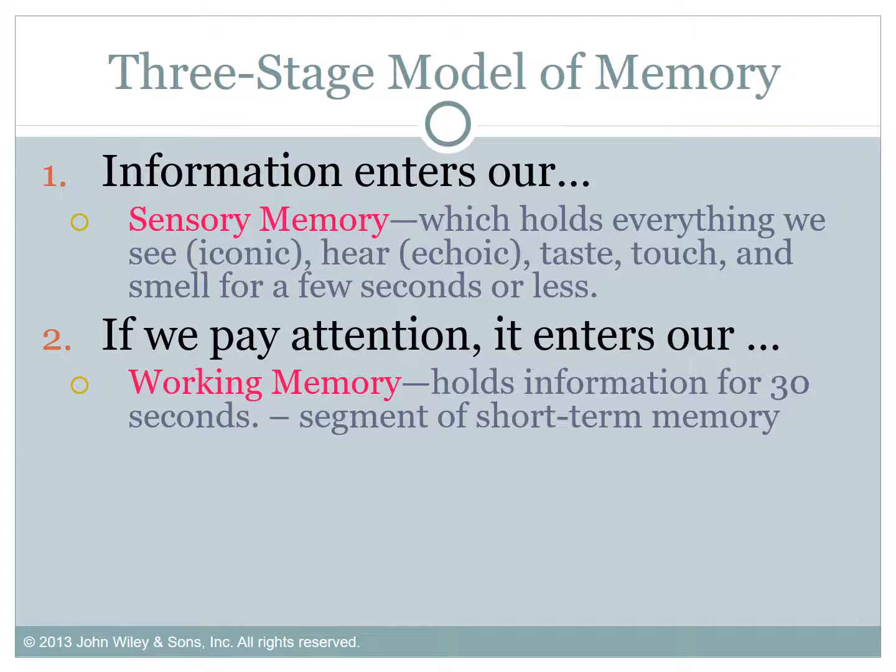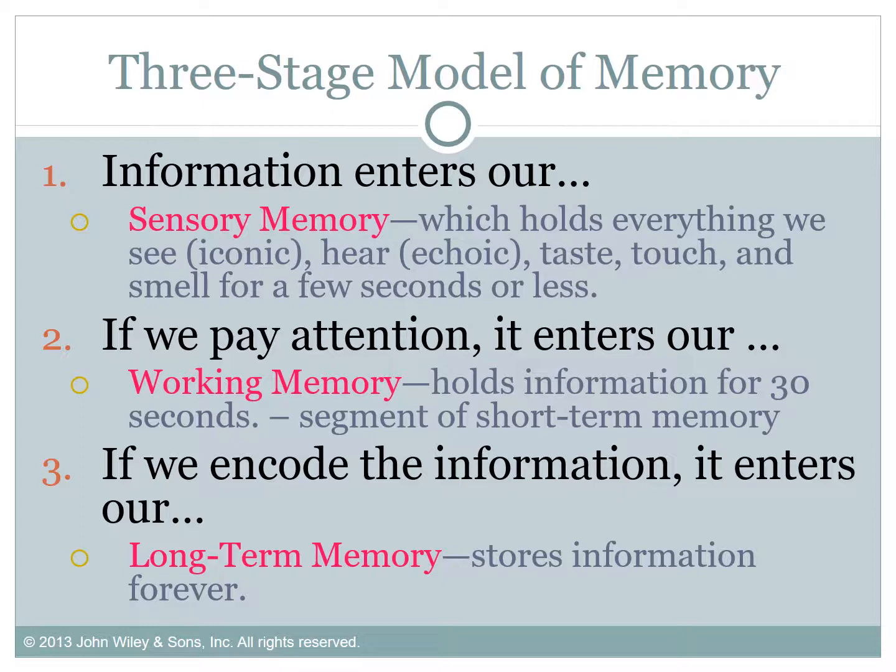We can maintain working memory for a longer period of time using a few methods that we'll talk about a little bit later. But essentially your working memory is anything you're thinking about right now. This is what you're conscious of at any given moment. And then if you choose to encode that information for long-term storage, it passes into your short-term and then into your long-term memory, which theoretically can store an unlimited amount of information forever. There's no point at which your brain can overload with information or fill up its hard drive like a computer can. Our brain stores information in a very different way.